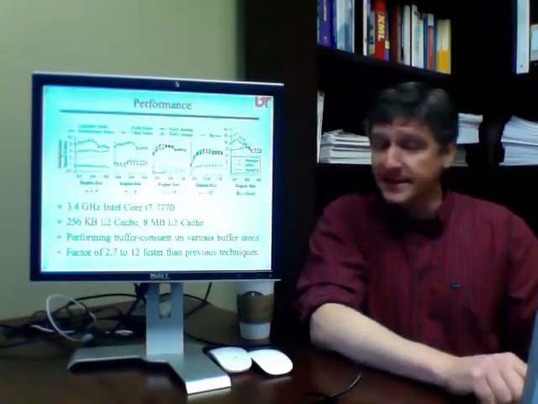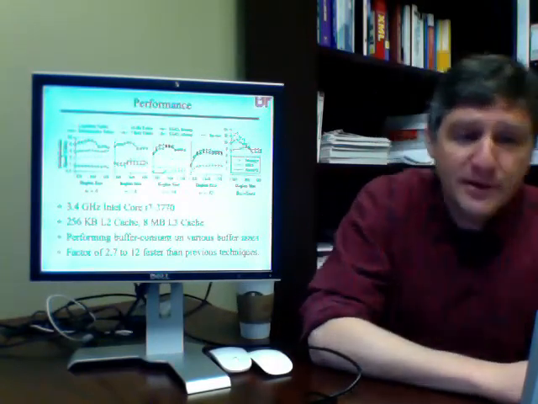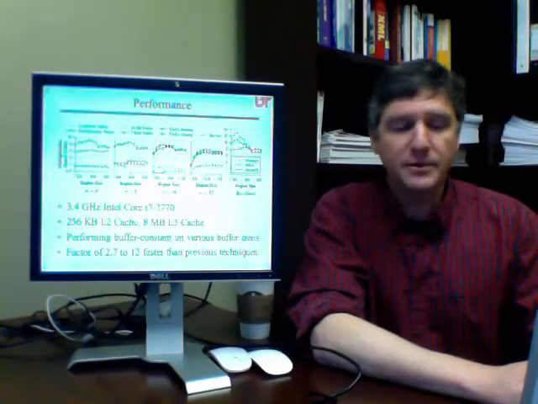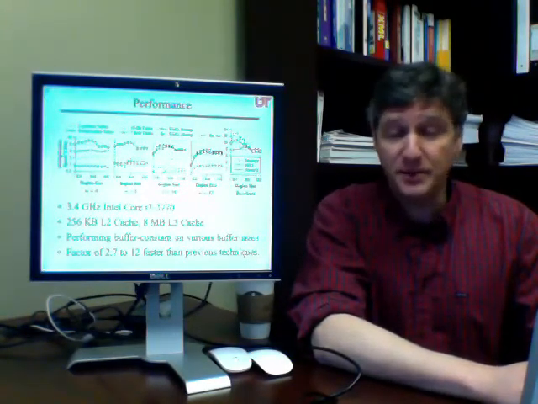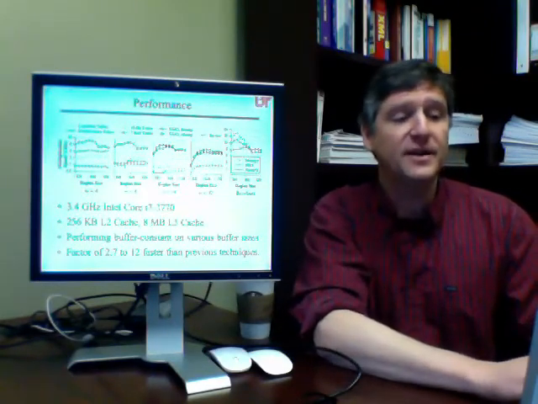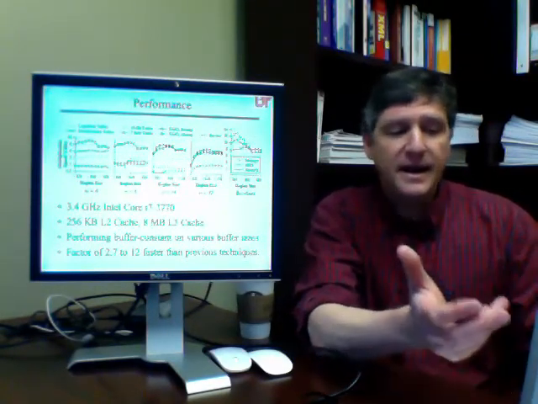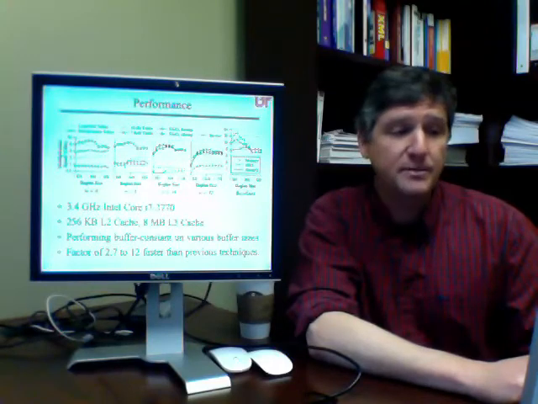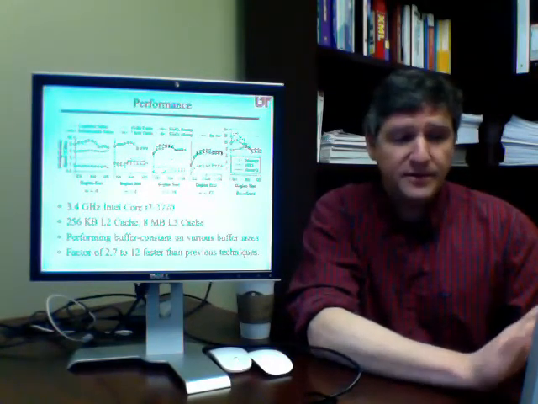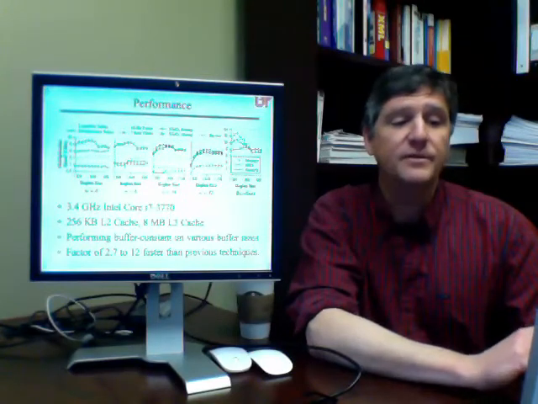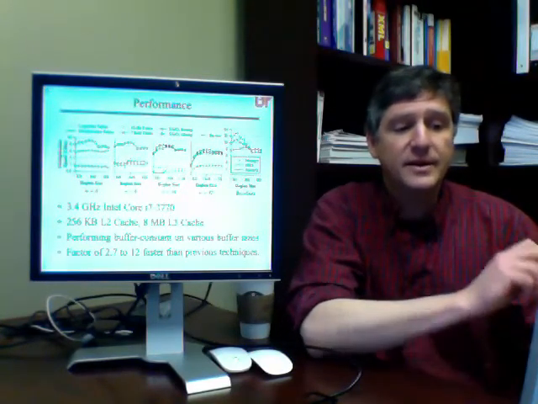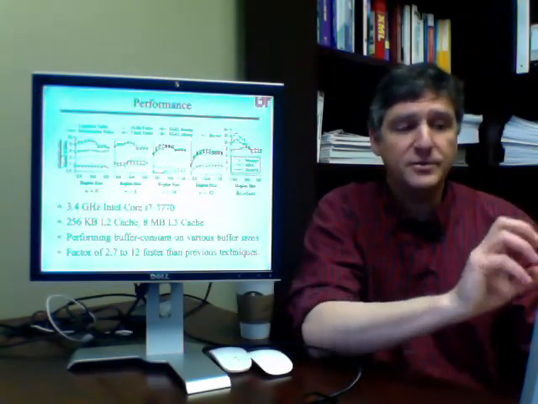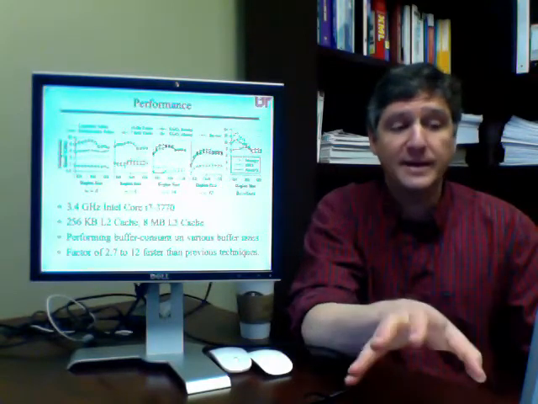Now, we've hacked it up. Check out the performance, and this is a pretty meaty graph that I've got. Part of the reason it's meaty is because the paper is 6 pages, so you only have so much room to put stuff. So this is all the information. Now, what I've got is a Linux box, a 3.2 gigahertz Intel Core i7, which is a pretty recent processor. It's got a 256K level 2 cache and 8 meg level 3 cache. And what I'm doing is buffer constant multiplication on various buffer sizes, ranging from buffers which are 1K in size to buffers which are 1 gig in size.